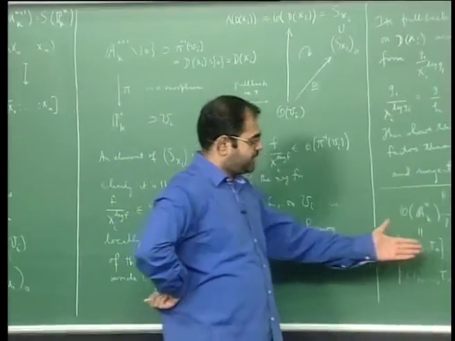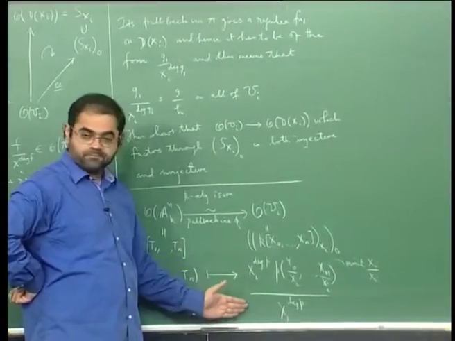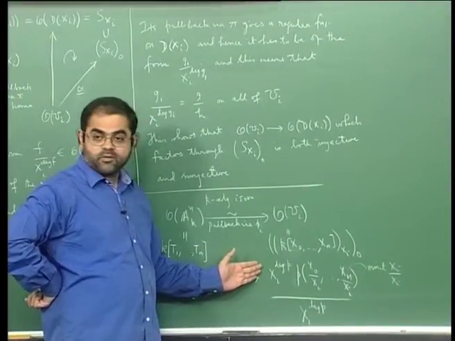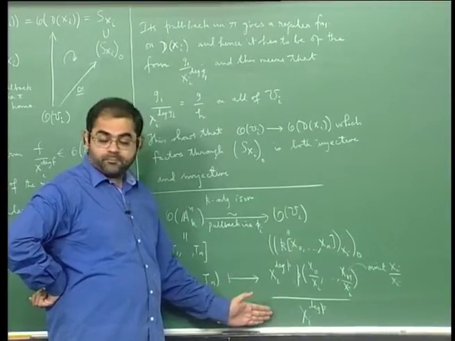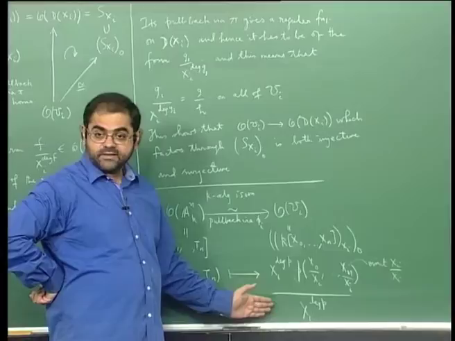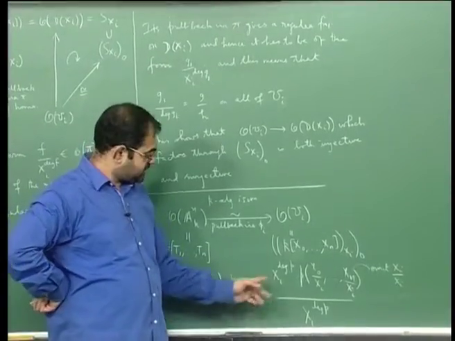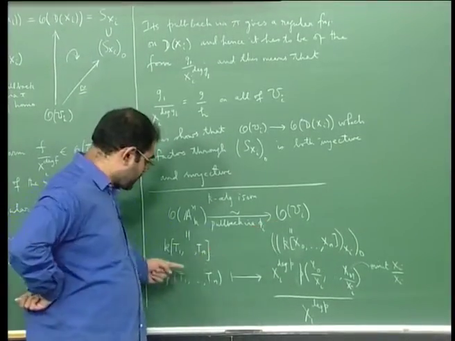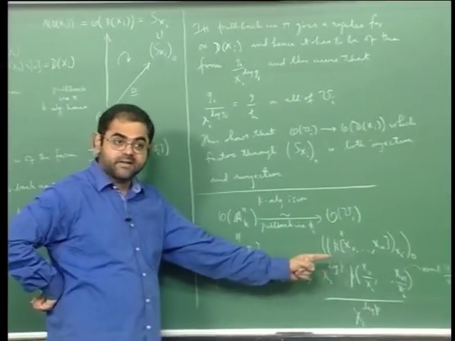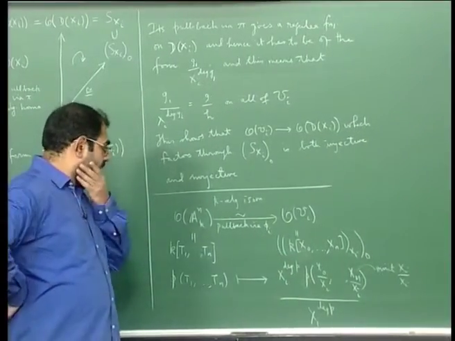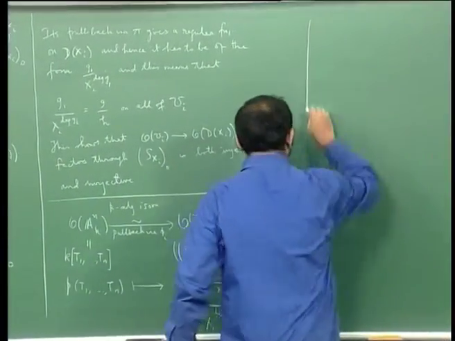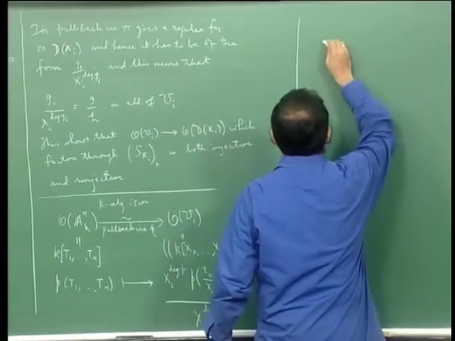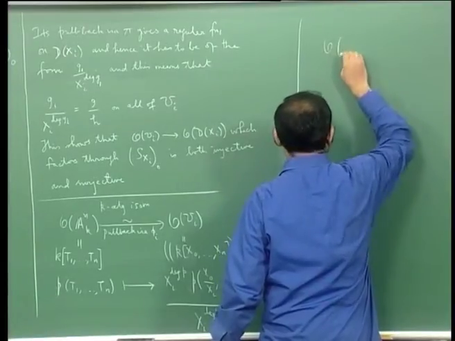because a regular function on ui is of this form. It is some homogeneous polynomial in x0 through xn divided by a power of xi which is equal to the degree of that homogeneous polynomial. So this is certainly an element of OUI. So this is how the map goes in this direction. You can explicitly write this map. The map in the other direction is pretty simple, that is also very easy to write. So let us write that down, that is just dehomogenization.